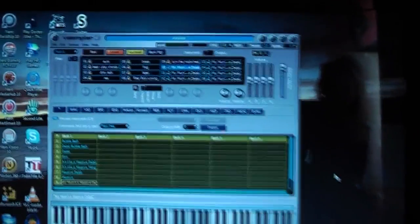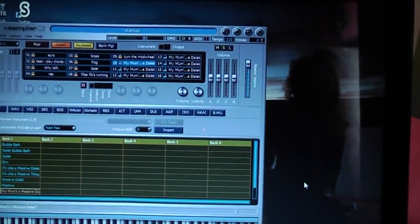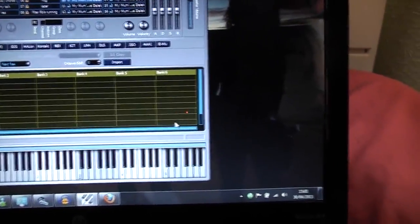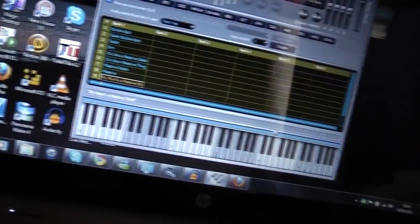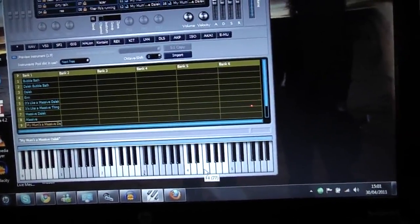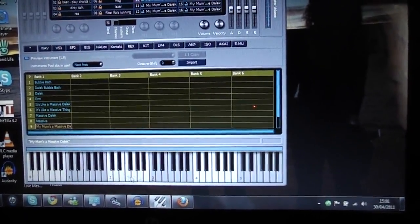All of that sort of thing developed, and these days instead of having a whole desk of equipment you can download a program. I've got a demo version on here, but if I was to buy it it'd be just over 100 pounds — this would be the modern equivalent. It's called V Sampler 3, and I've got in here some clips from the Karen Galan interview she gave for Craig Ferguson, and I've been mucking around with them. Very silly, very funny — kept me very amused when I discovered you could do that with Audacity.